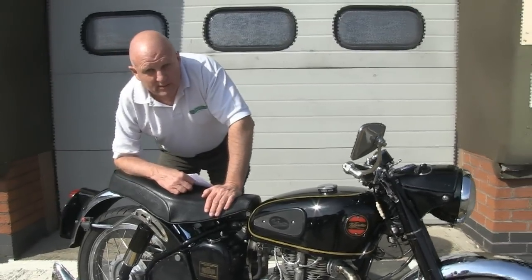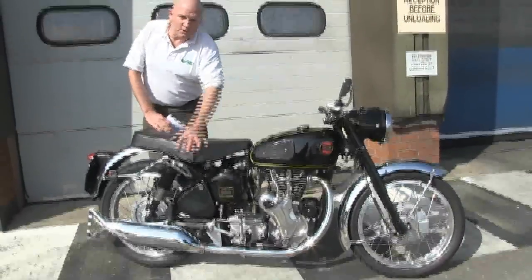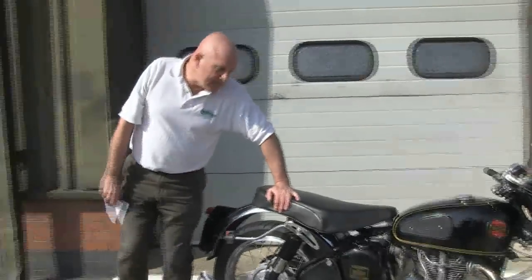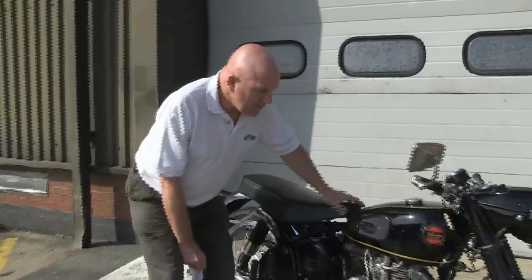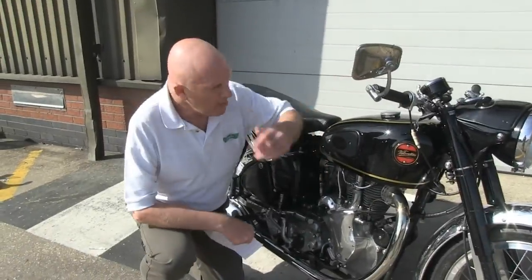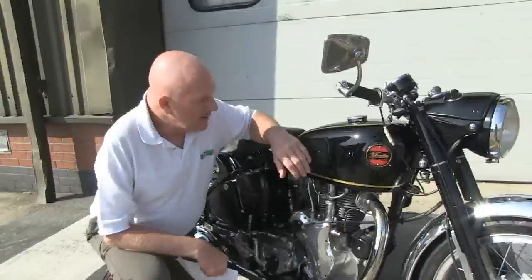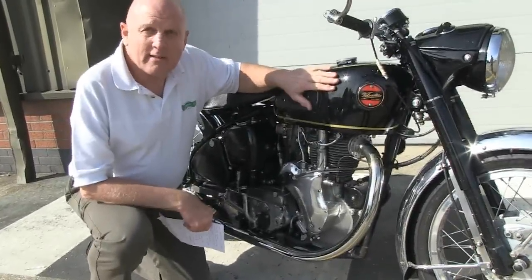Welcome back. Now then, as you can see, we've had a change. We've got the Clubman Venom. Now this one belongs to a fellow called Paul Charlton from Washington near Lincoln. And he's only the second owner of this bike from new. It's never been out of Lincoln in its life.